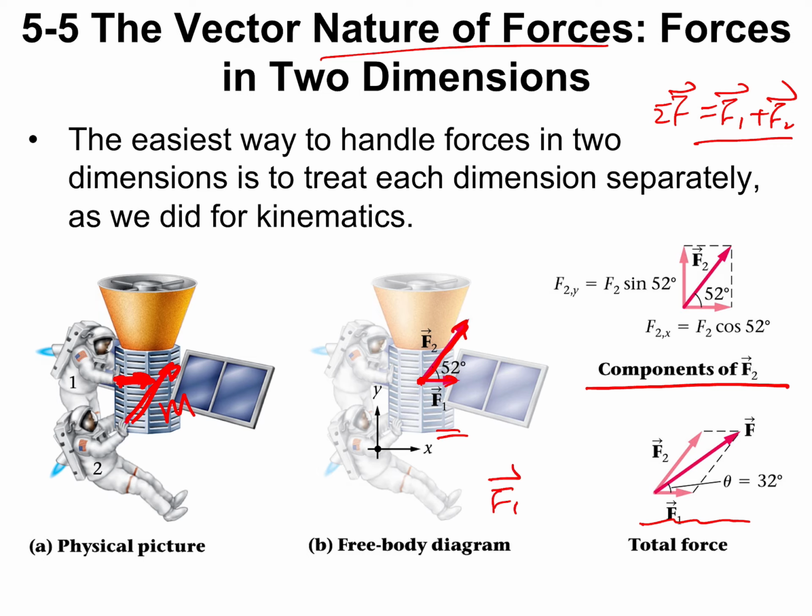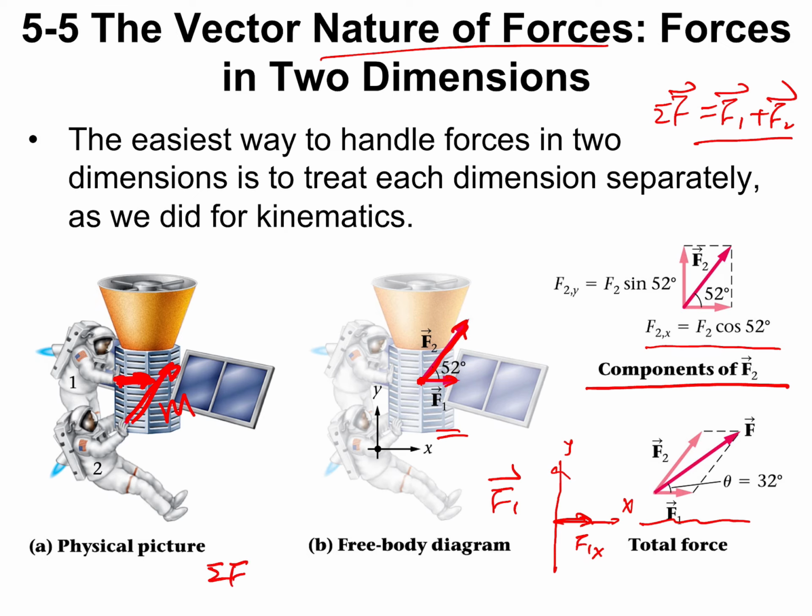F1, right? Components of F1. So this is F1, right? This is the x-axis, right? This is the y-axis, right? So this is the F1x. It turns out F1 has no y component, right? And then you need to put F2 inside of a coordinate system, right? So this is the F2x and F2y. You decompose F2, right?